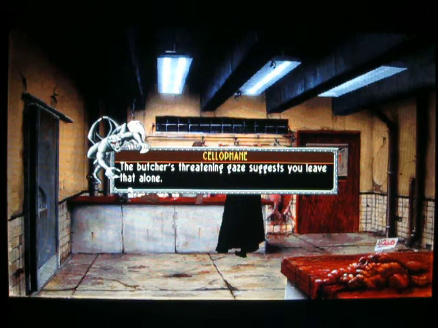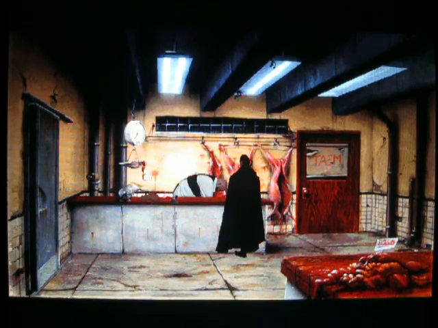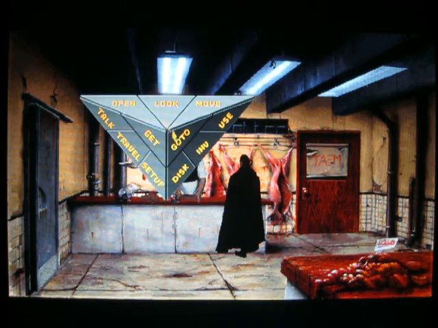Large wrap of cellophane. Can I get cellophane? The butcher's threatening gaze suggests you leave that alone. I can't take the scale.